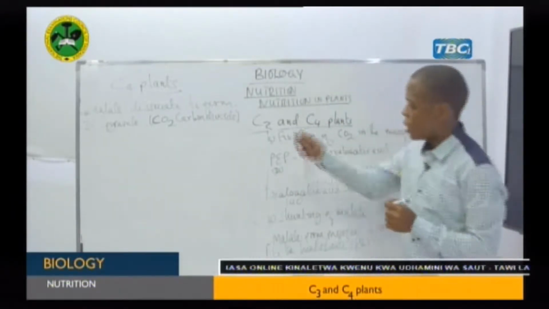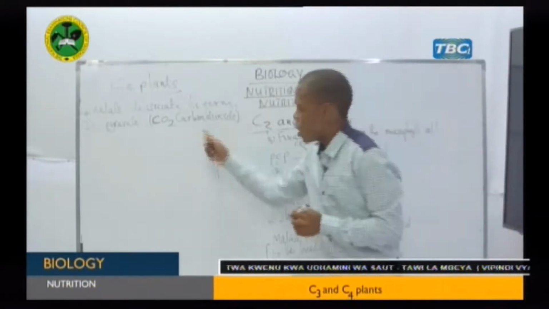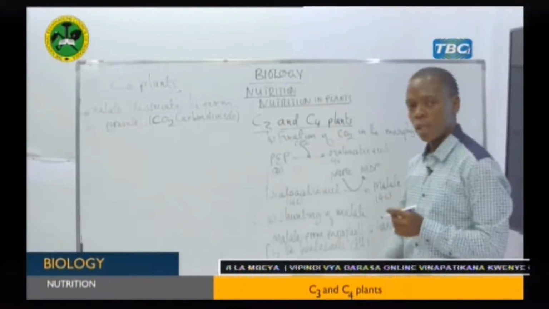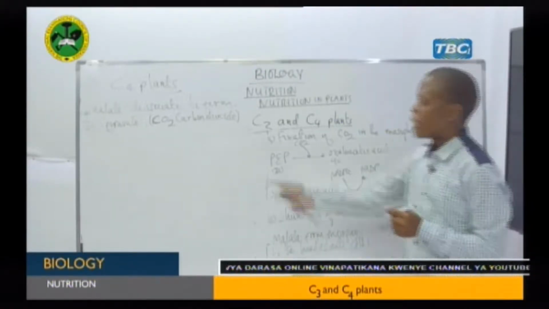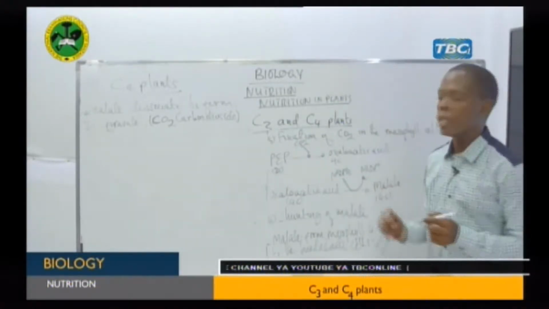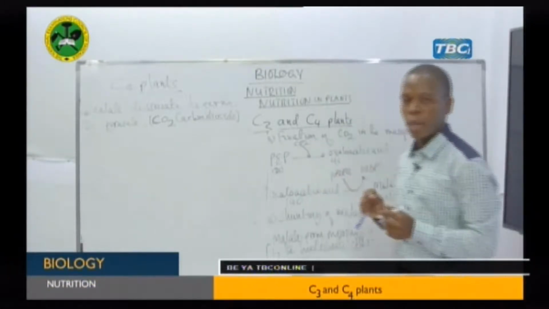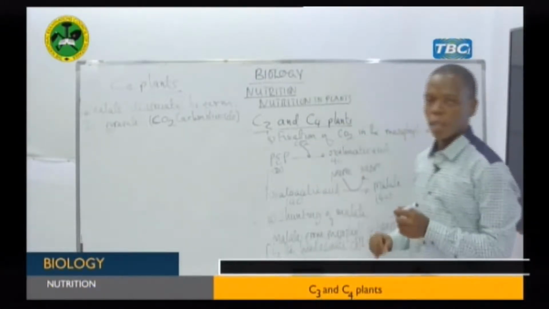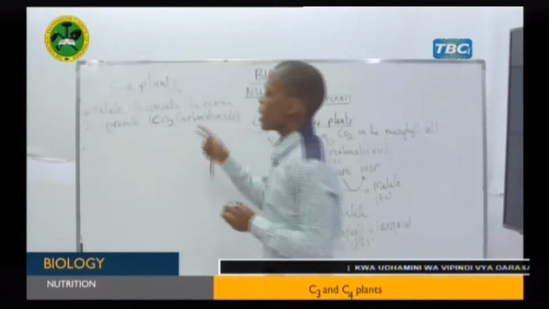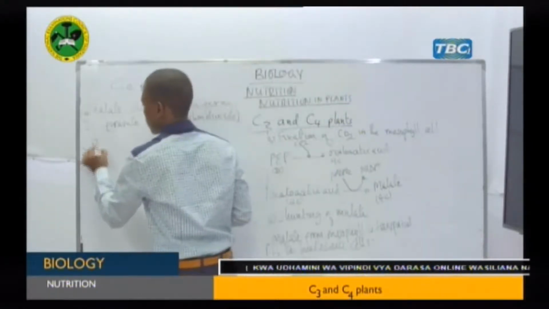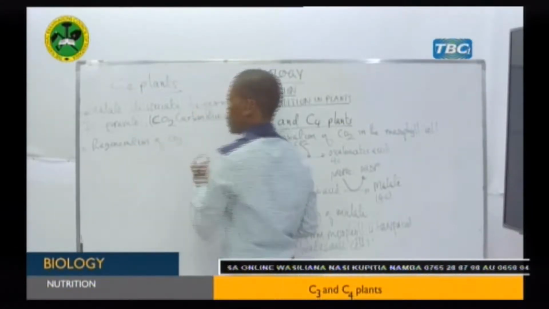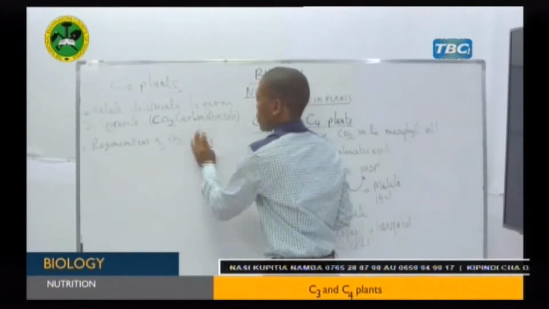Once these products are formed, the carbon dioxide formed is accepted by another carbon dioxide acceptor in the bundle sheath cells, which we call RuBP. But this pyruvate is transported back to the mesophyll cell so as to regenerate the carbon dioxide acceptor, phosphoenol pyruvate. Therefore, the third stage, as you have said, is regeneration of the carbon dioxide acceptor, called PEP.